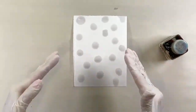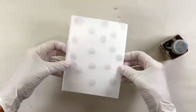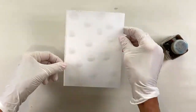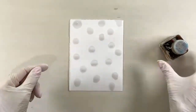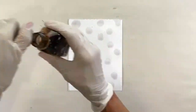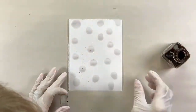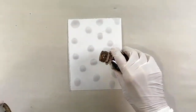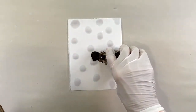So this is pretty absorbent paper, so it goes right into the paper itself. You can actually see how see-through that is. It's a pretty cool effect without this. So first thing I'm going to do, oh, I got some little, hold on, let me blow this off. There you go. Okay, I'm just going to drop this on here.